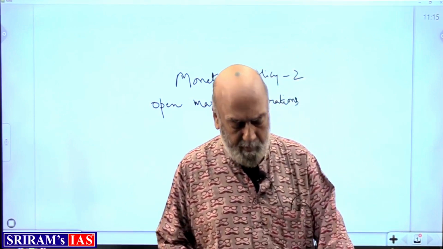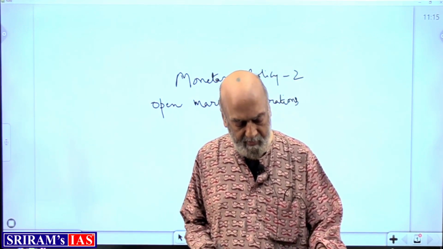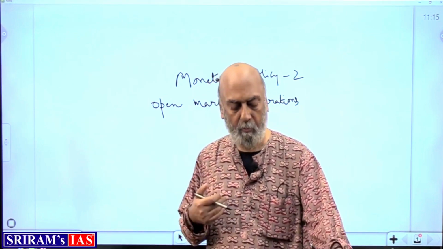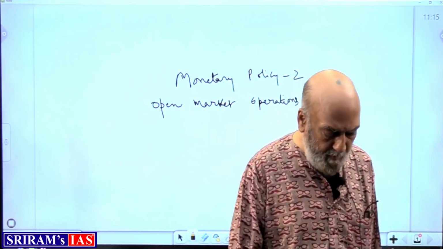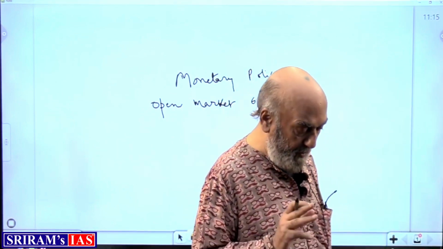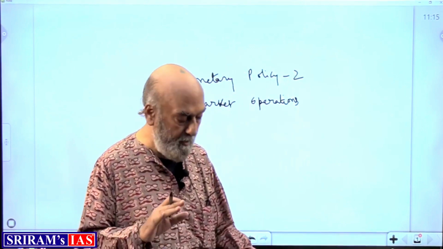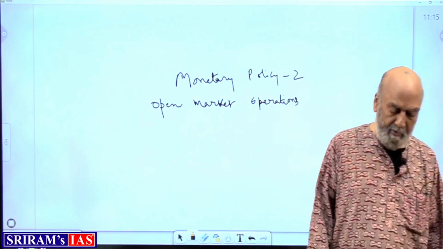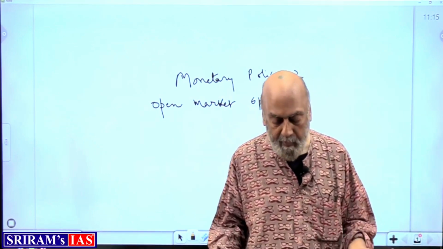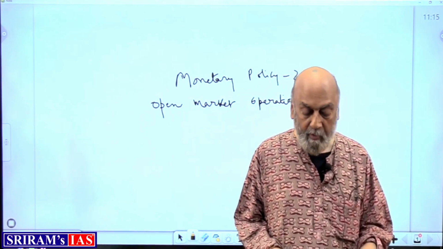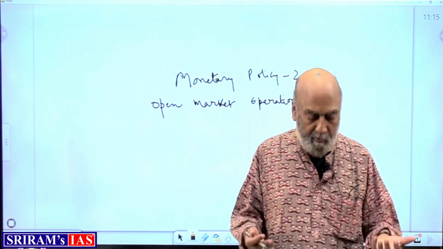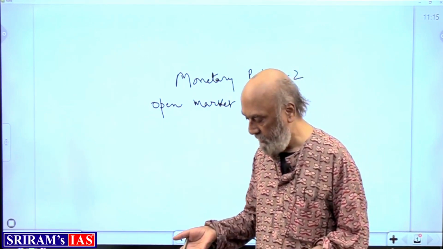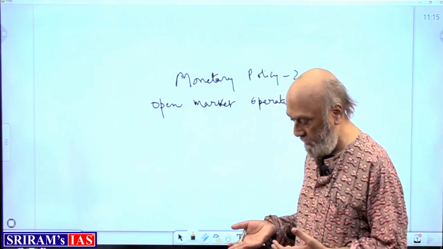Now, I am going to take you slightly away to explain an expanded form of OMO. Listen to me very carefully. We are going into the foreign currency zone. So India is an open economy, globalized. We are everywhere. Everyone is here, in the stock market, in the production economy.